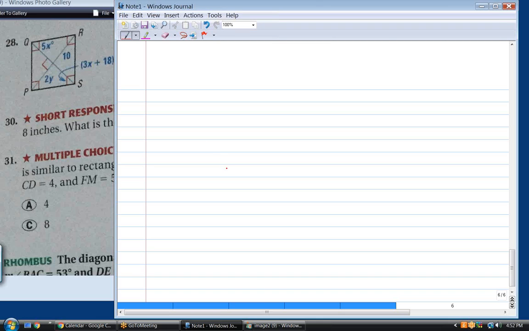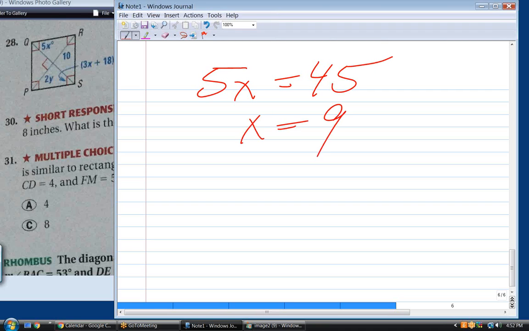Okay, so what equations can I write? I presume this 5x means this angle right there. What is that angle? 90 degrees. No, that's the whole angle. Okay, so half of it should be 45. Right, so 5x equals 45. So x equals 9, we can do immediately. Yeah. And wow, is that true? If x equals 9, does that equal 45? Yes, it does. 3 times 9 plus 18 is 45. We didn't even need that though.